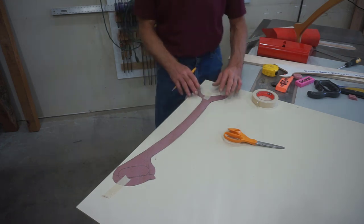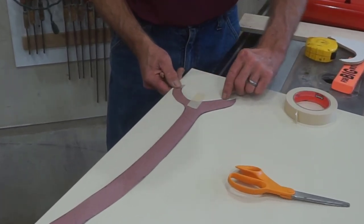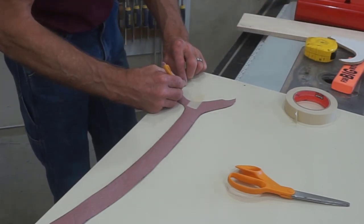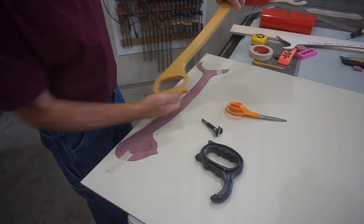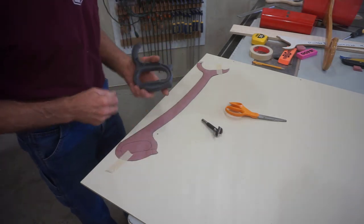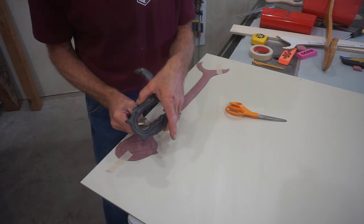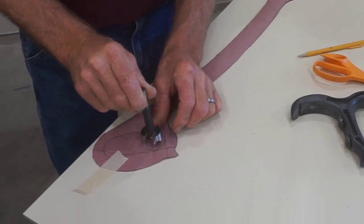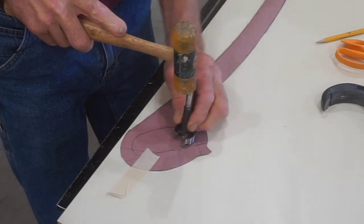The only real critical part of this whole template is shaping the contour of the curve where it contacts the dust scoop right in through here, and then gets that little notch for the D handle here. I told you I was gonna go through the steps for making this comfortable pistol grip handle, and it's a lot easier than it looks. By using a little outside the box thinking, I've by trial and error found that a 1¼ inch Forstner bit fits right in here nicely. So the way I go about this is to just line up the drill bit on these contours and give the bit a little tap when I like what I've got.